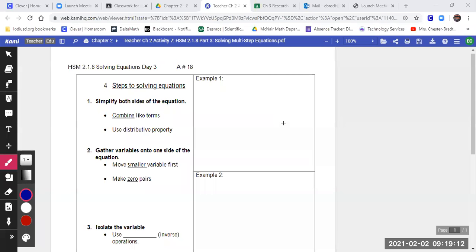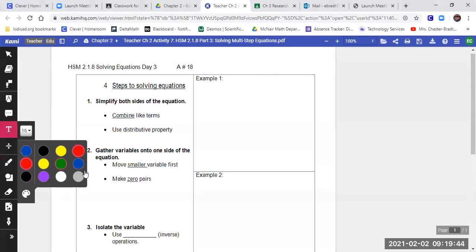So we are now doing our multi-step equations. There's going to be more things going on. They're going to be more complicated to look at. The overall step you're doing is the same as yesterday, though, okay? You first combine any like terms you have on either side. You first do distribution on either side. You have to get those things cleaned up and simplified.